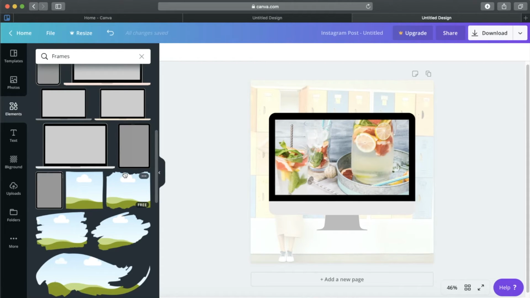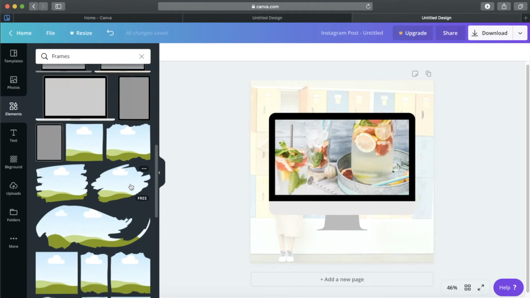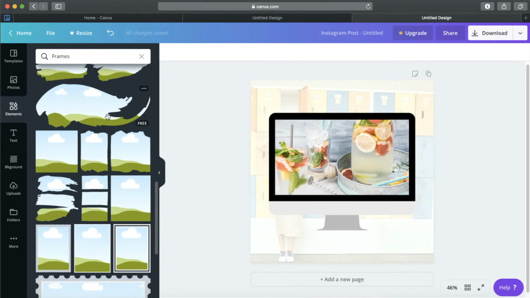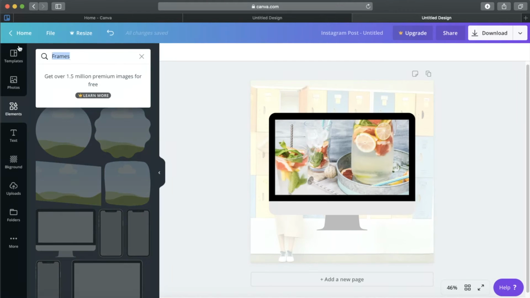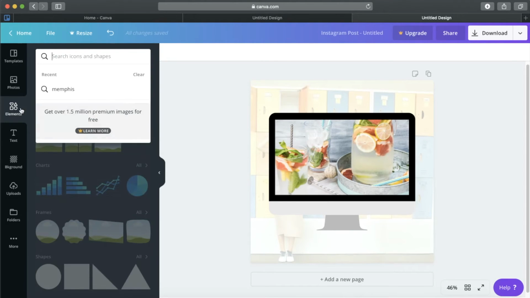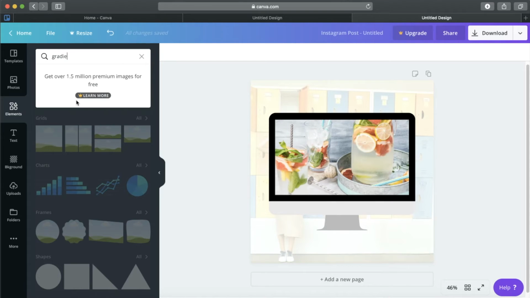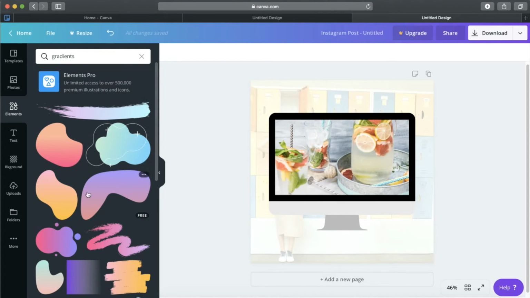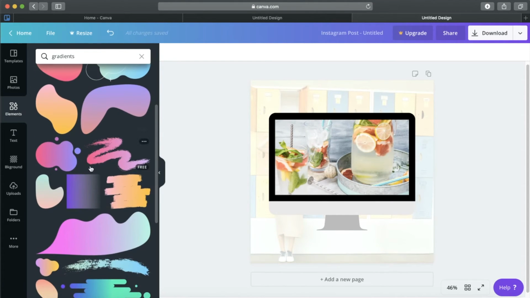And if this is the first time you're looking at frames, then I recommend for you to start experimenting and trying to integrate it in your designs because it's really awesome. All right. So now we go to more gradient shapes. So here you go. These are the shapes, but you can also try to search for, if you go to elements and then you type gradients, all the gradients will appear. So there you go.